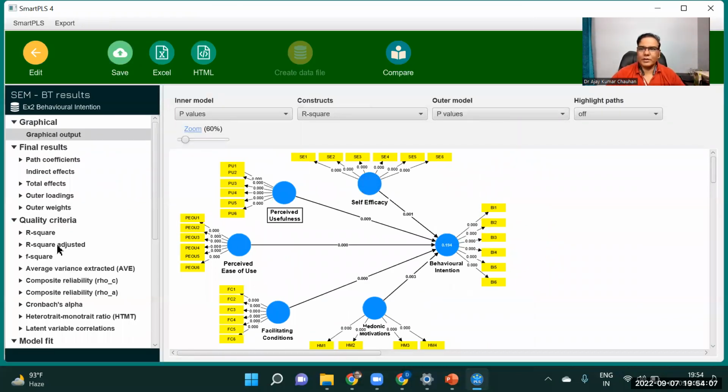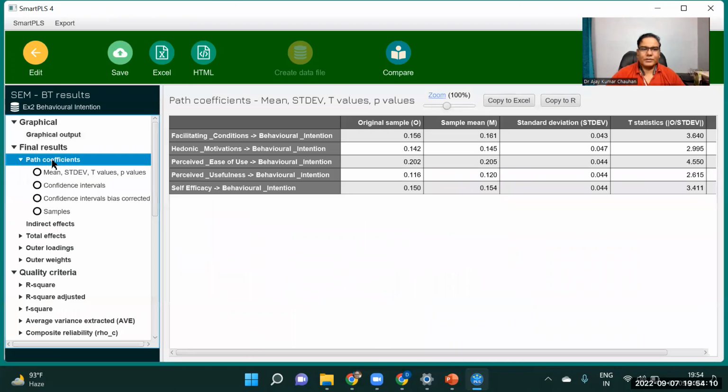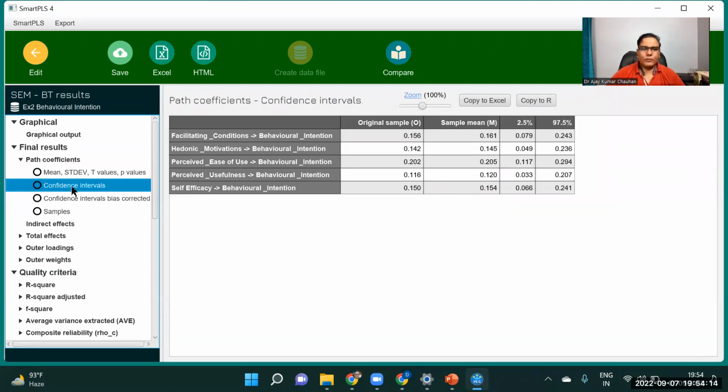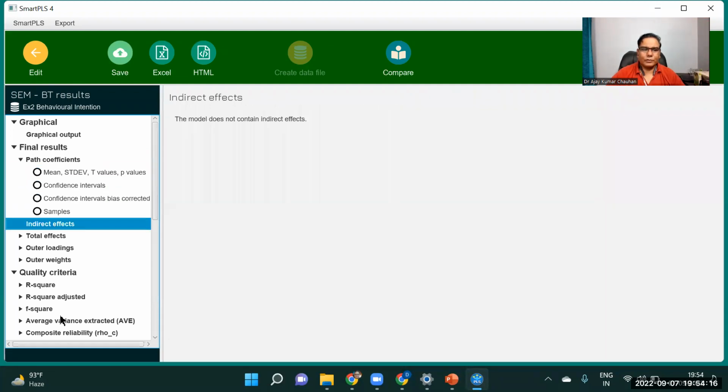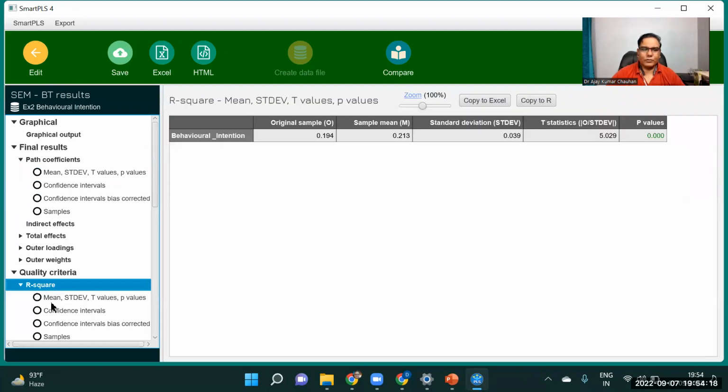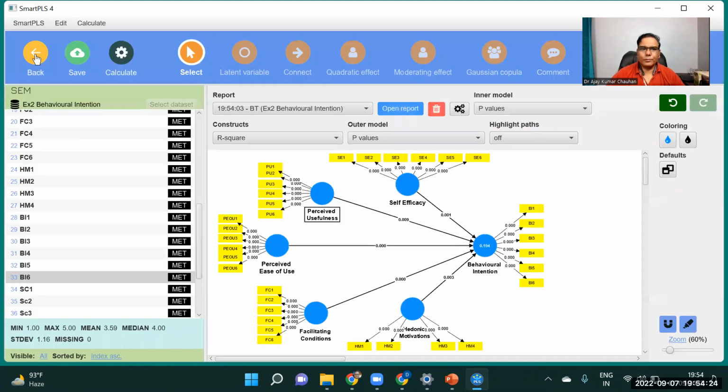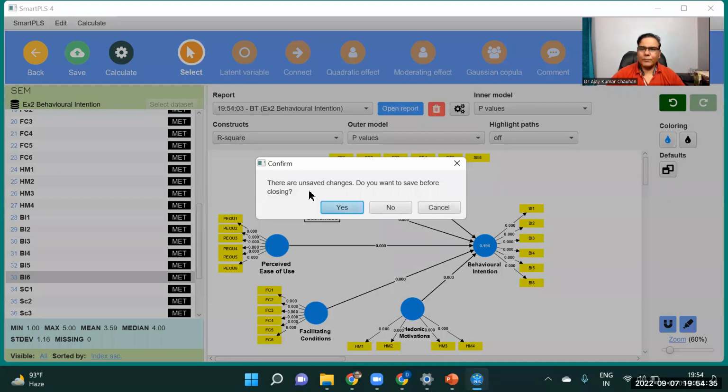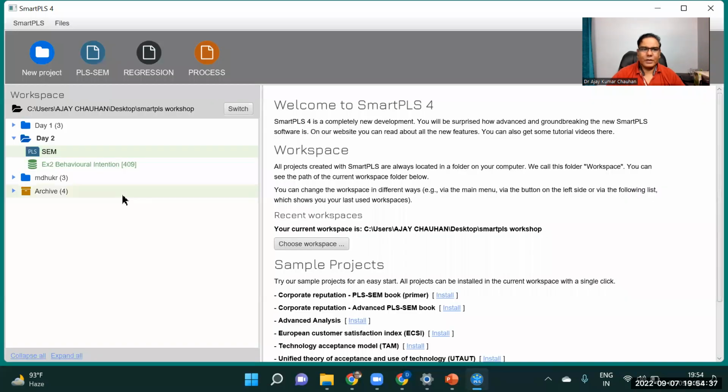You can see all the results are coming here: path coefficients, t-values, confidence intervals, R square, f square. All the values are coming. To go back, you can go back, and again the model will come. So in this way, we can run the model. Then before going back, save the changes.